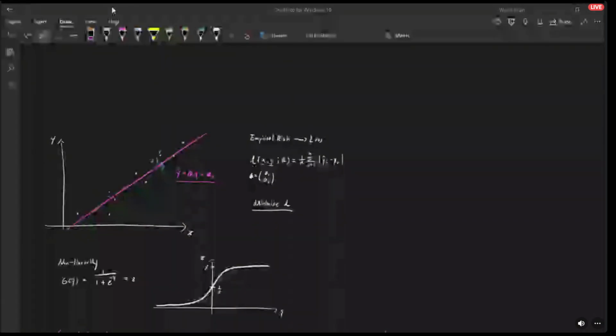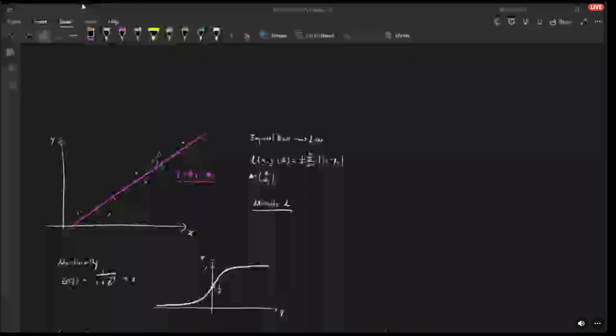How does the loss function relate to the activation function? Sorry, I think I'm lagging a lot. Are you still there? He asked how the activation function and the loss function relate.